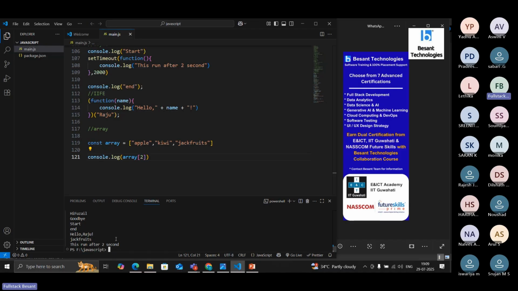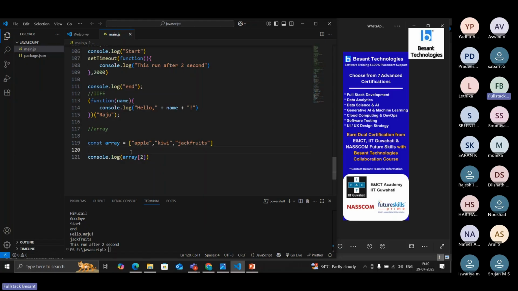Okay, so there are common array methods like push, pop, unshift. What does push do? Syntax: push adds to the end. For example, I just need to add a new value inside an array. So I'm having an array already declared: apple, kiwi, jackfruit. I want to add a fruit name called orange.